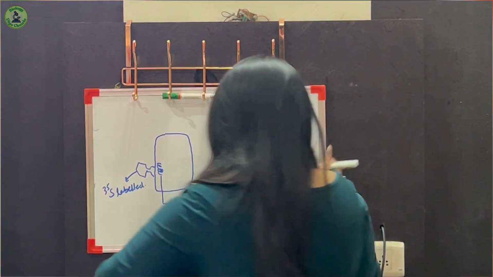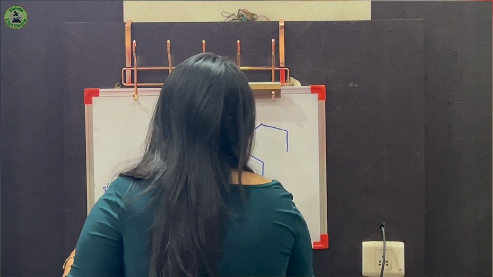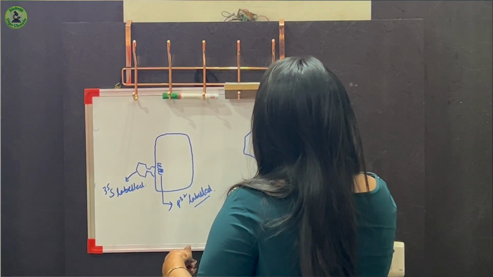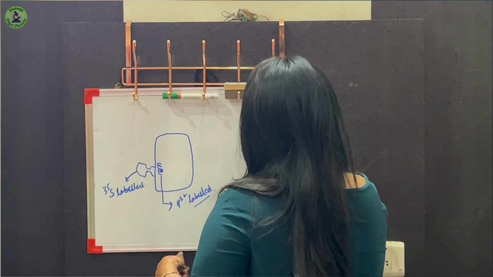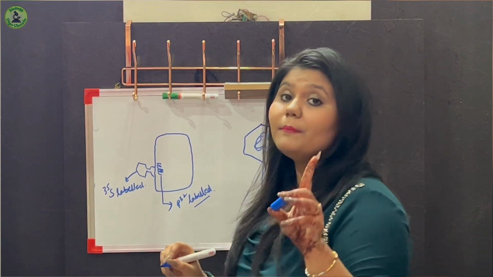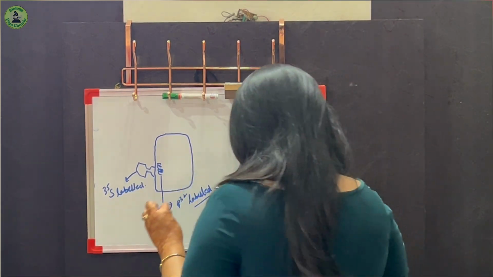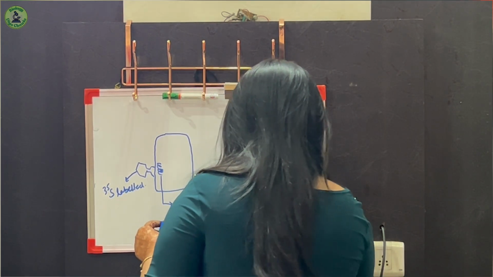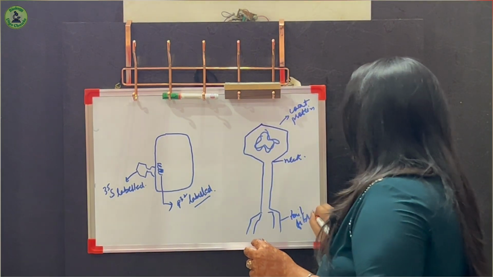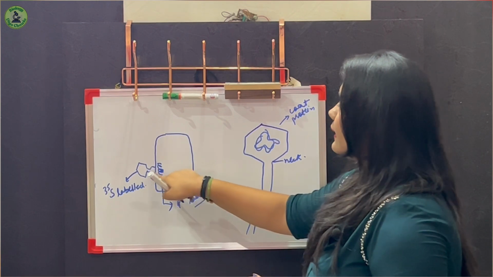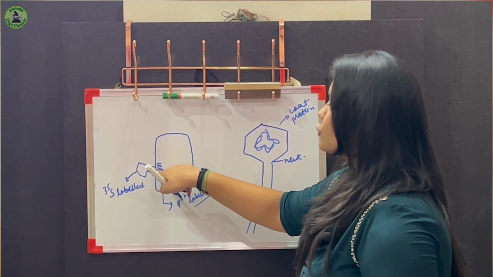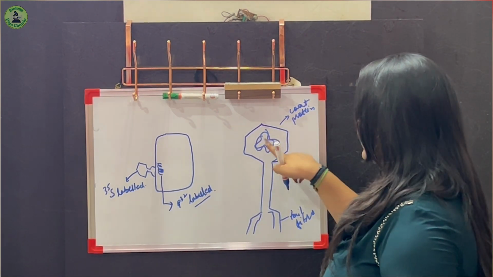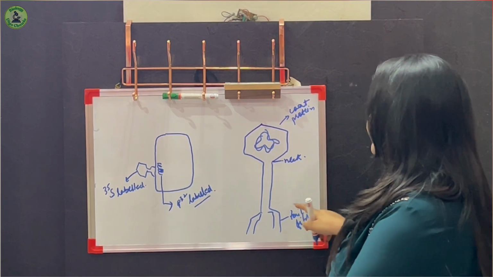Now, what is the structure of a bacteriophage? Let me draw it for you. In the structure of the bacteriophage, it has this coat protein, this coat. There is a DNA. Right now I can't call it a genetic material. Why? Because till now it is not proved that DNA is a genetic material. Then there is a neck. There are tail fibers which help in the attachment of this bacteriophage to the bacteria. Suppose this is a bacteria, these tail fibers are helping this bacteriophage to attach to this bacteria. So this is the function of the tail fibers. So this is the coat, this is the DNA, this is the neck of the bacteriophage, and these are the tail fibers of the bacteriophage.